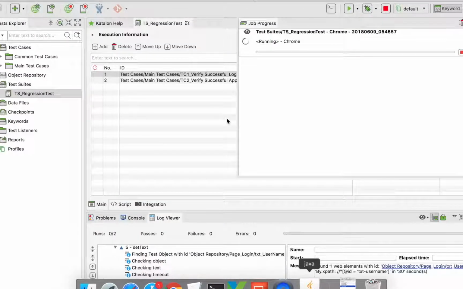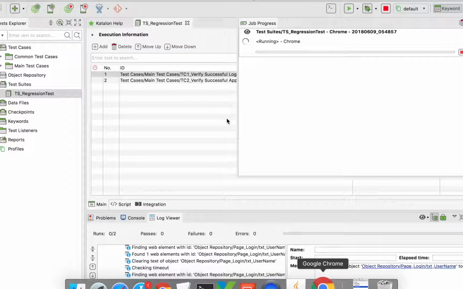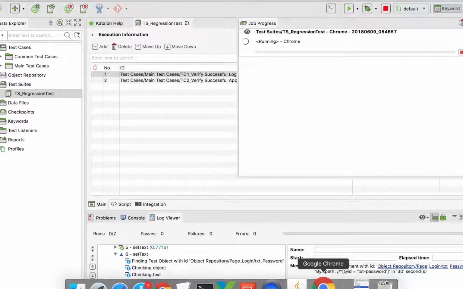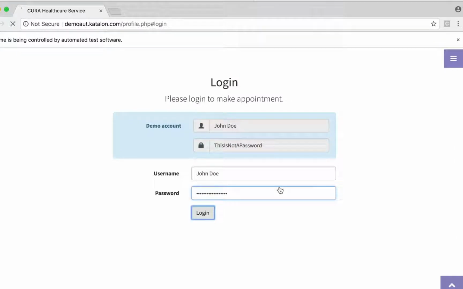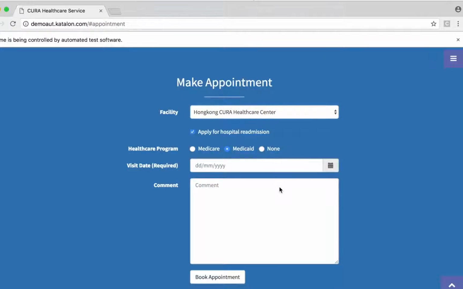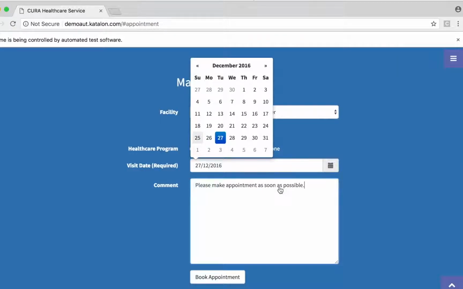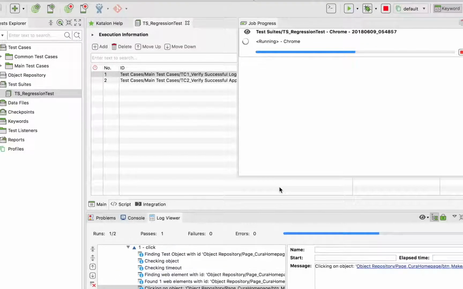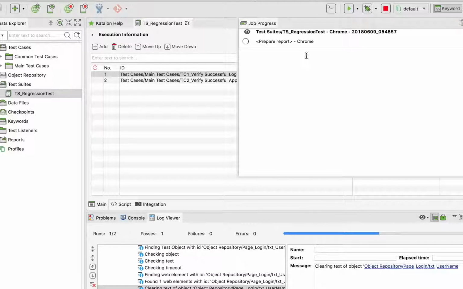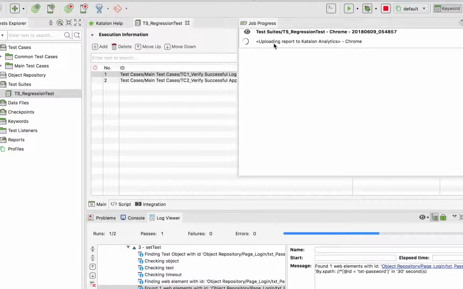It is doing some login, and now the second test case, and again doing some login and some other actions, and done.